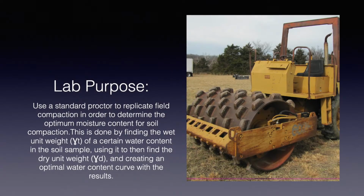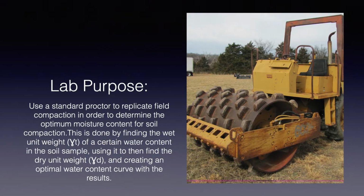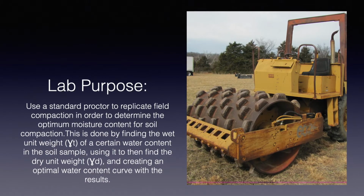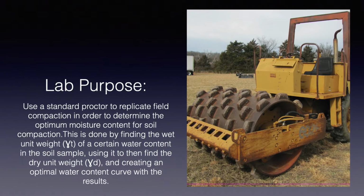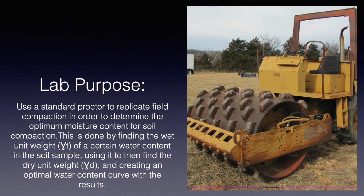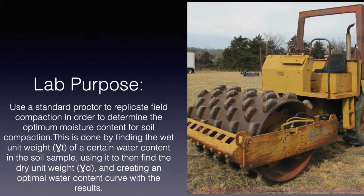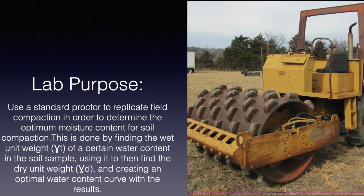The purpose of today's lab is to use a standard proctor to replicate field compaction in order to determine the optimum moisture content for soil compaction. This is done by finding the wet unit weight, gamma T, of a certain water content in the soil sample, using it to then find the dry unit weight, gamma D, and creating an optimal water content curve with the results.